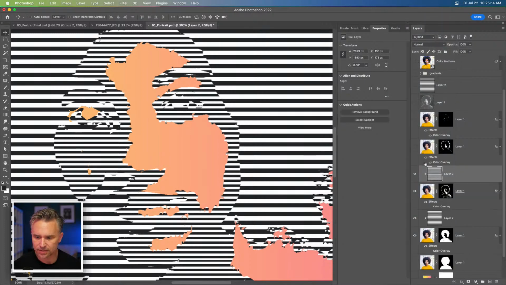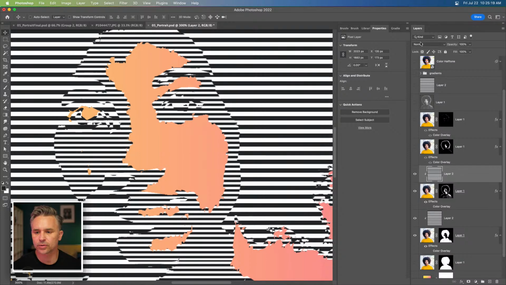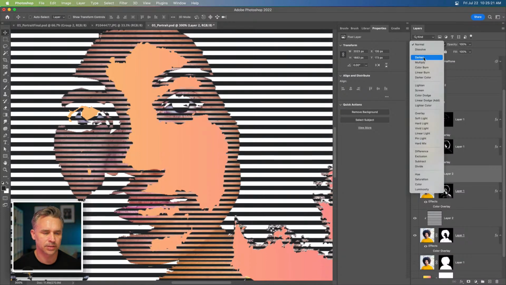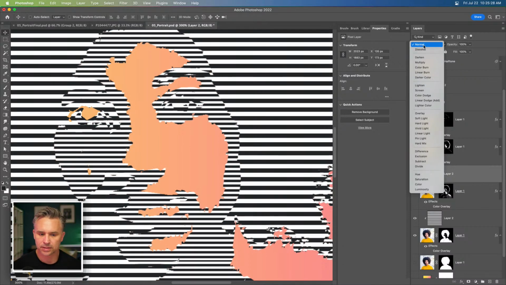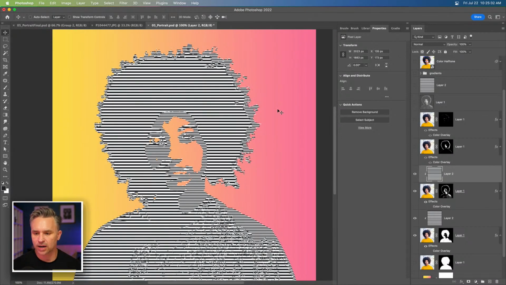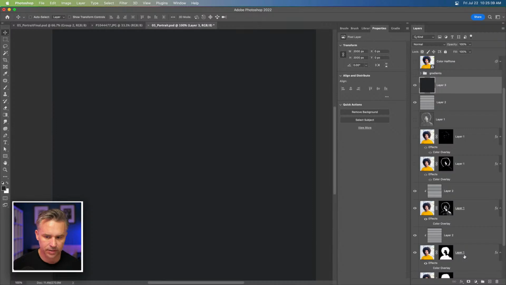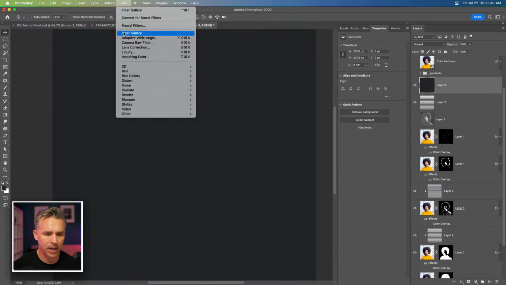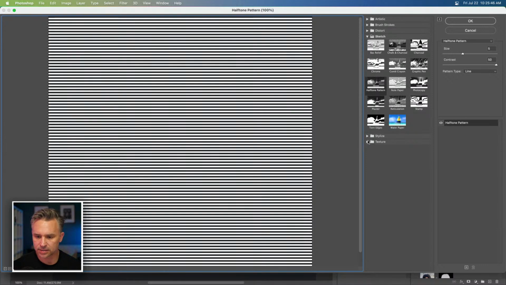Let's merge these layers. There we have that. We could still bring this together with the layer beneath it too. So she's still in there, right? And then I can try some different modes right in here as well. But that's what I do. I'd try different levels of lines and dots and just have fun with it. Have fun making different patterns using your filter gallery and filling it in different spots.